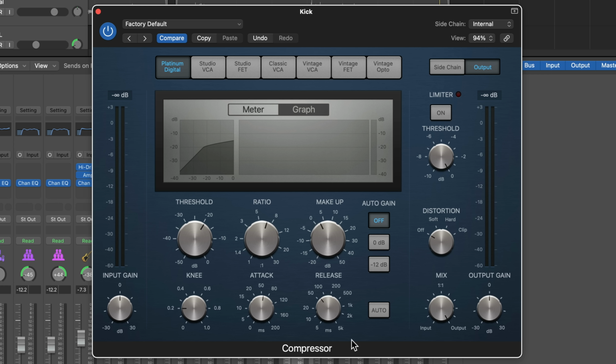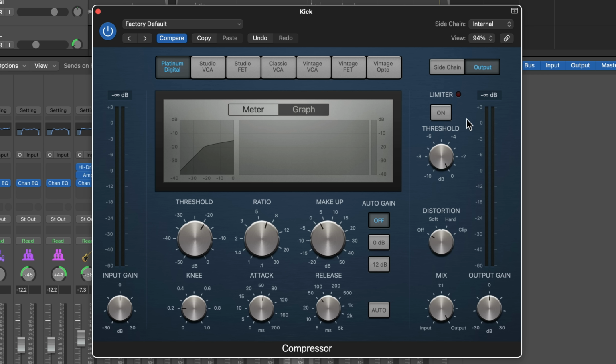So those are the main compressor parameters. Let's check out some of these parameters here. We have a limiter that's built into the compressor, and you can set a threshold for that limiter here. A limiter, think of it like a compressor where the ratio is like 100 to 1 or infinity to 1. It's essentially a compressor that doesn't let any signal pass the threshold.